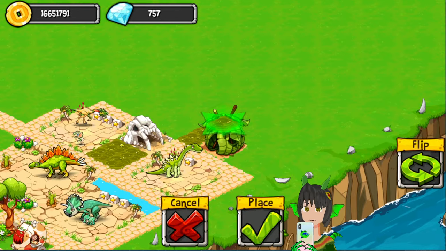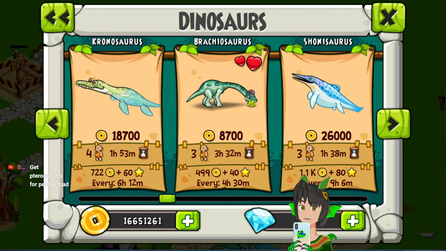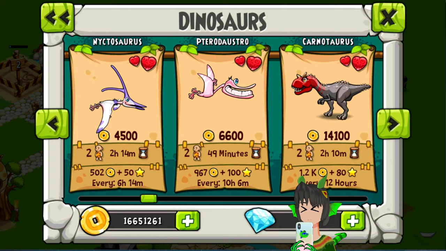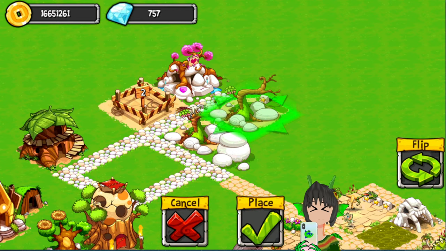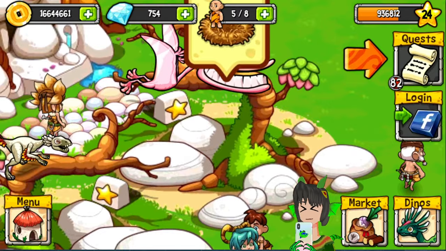Get Pterodactyl off a pebble road? Alright. Let's see. Pterodactyl. You know, I feel like Pterodactyl is gonna be my favorite creature in the entire game. There is no way you cannot love this guy. How could you not love him? I love this guy so much! How could you say no to a face like this?